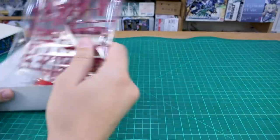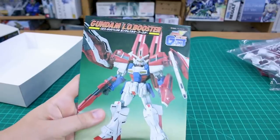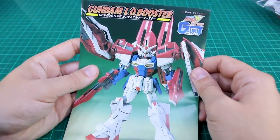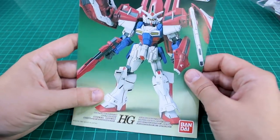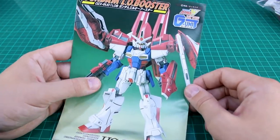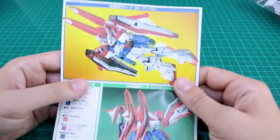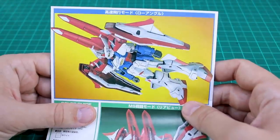So inside here we've got three bags of runners and our instruction manual. On the front of the manual, just sporting a nice big photograph of the painted sample build, so that's good reference if you wanted to paint it up in the official colors. You can get a good look at where everything is, so that looks pretty nice. On the back, another look at the transformed mode, and you can see it there from the bottom.